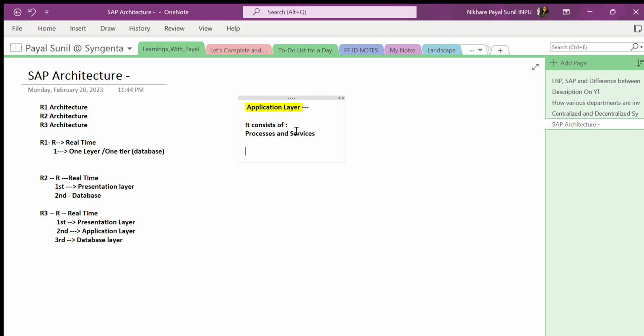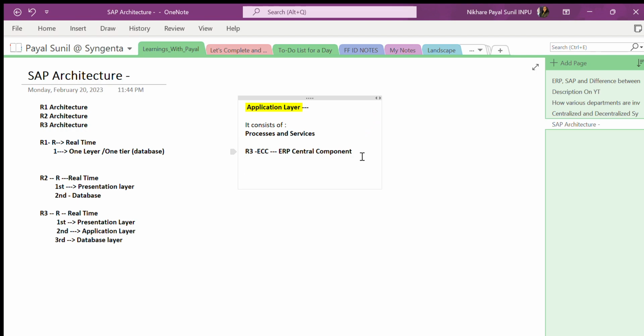Okay, so this application layer consists of processes and services. So now we'll see what is processes and services. Now one more, this R3 is nothing but ECC. Now what is the full form for ECC is ERP central component. ERP central component is nothing but ECC.